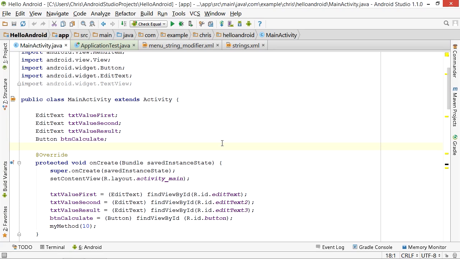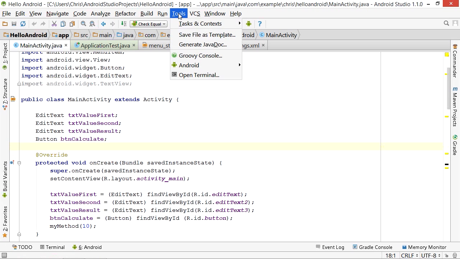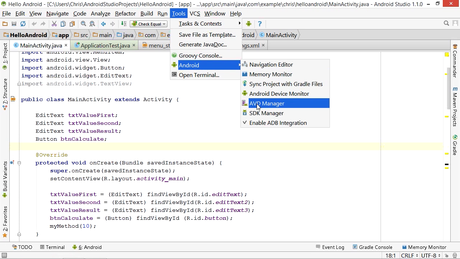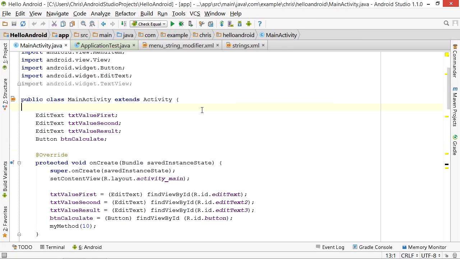The great thing about this is we can configure lots of these AVDs and then use them to test other applications in the future. The first thing we want to do is bring up the Android Virtual Device configuration screen. We can get to that by pressing this button here or by going to the Tools menu, Android, and then selecting the AVD Manager. The first time I'll go through this button.